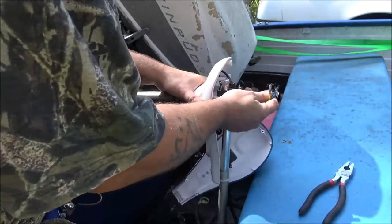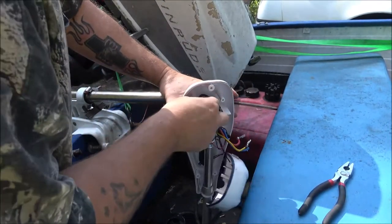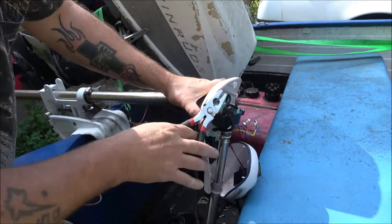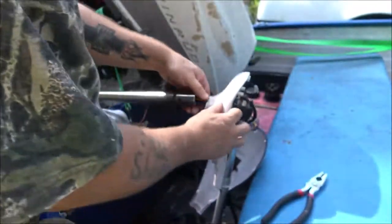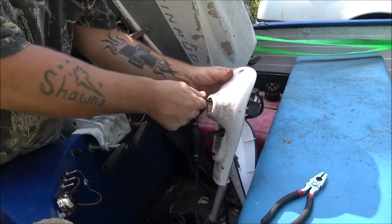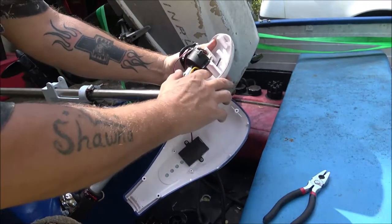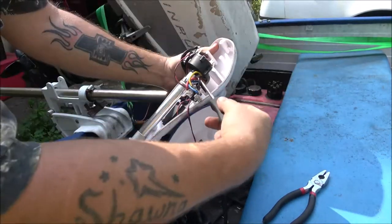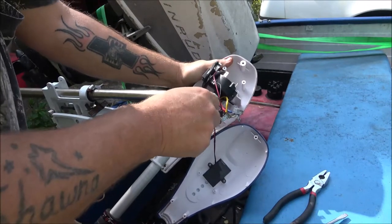There's that. Hoping I could get this off of here. And the ground. That ground wire here. Well, I don't know if it's ground, it's a black wire. Okay, now let's just take this whole thing off of here. If we can, might be able to get this out of the way, huh?